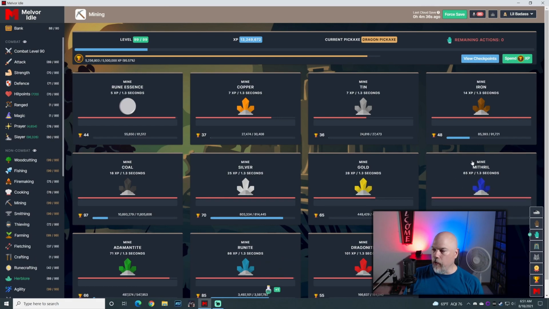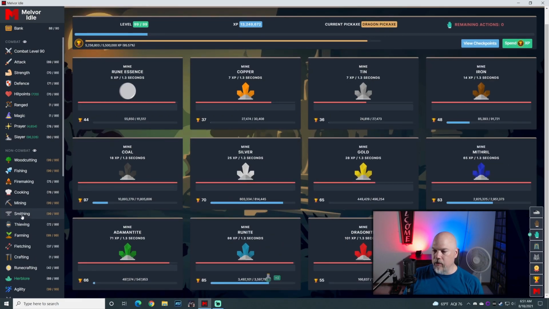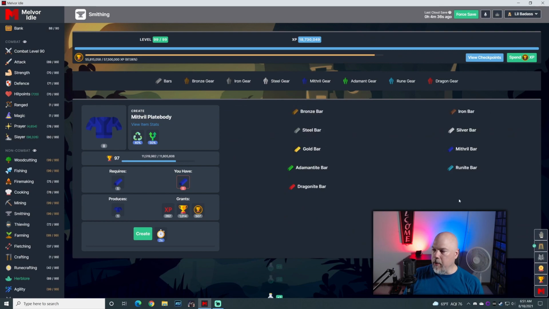The reason for the mithril on the mining side is once you get to smithing and you come into bars, the mithril bars take the least amount of coal. Whereas your coal requirements go up for each one, especially dragonite. Then you have to have runite and coal. So the requirements just keep going up and up and up. That's fine once you have the mining cape, which has the coal requirements. But until you get to that point, the mithril's really the way to get it all the way up to 99.